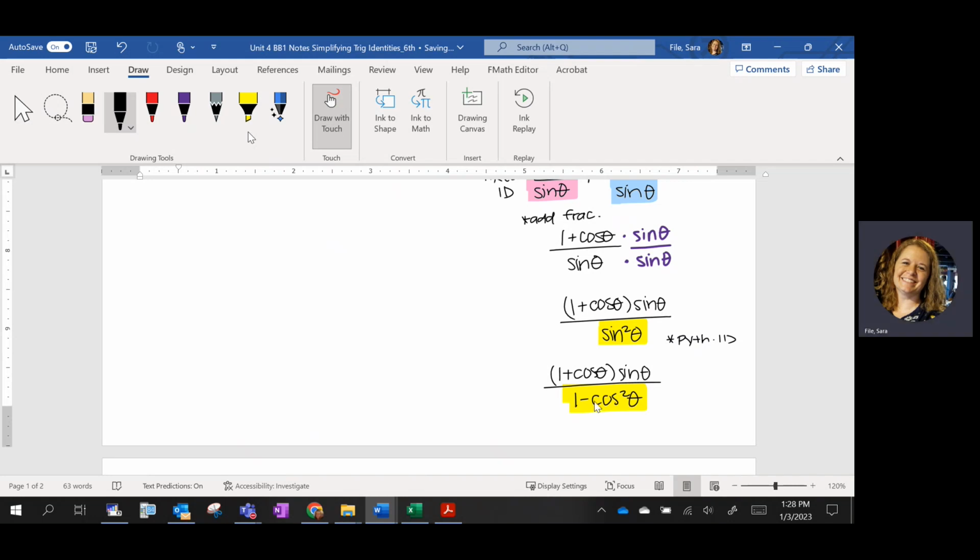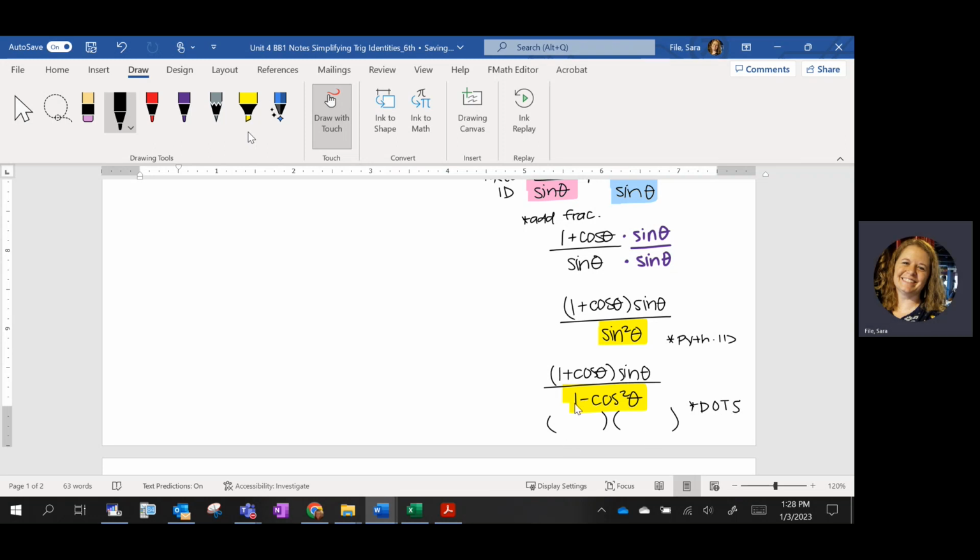So I could factor this. And then one of my factors would be this one that's in the numerator, wouldn't it? So if I factor my denominator using difference of squares, I'm running out of room, so I'm not going to rewrite the numerator. I'm just going to factor the denominator right underneath it. But difference of squares, I'll write what I'm doing. Difference of two squares, factoring.